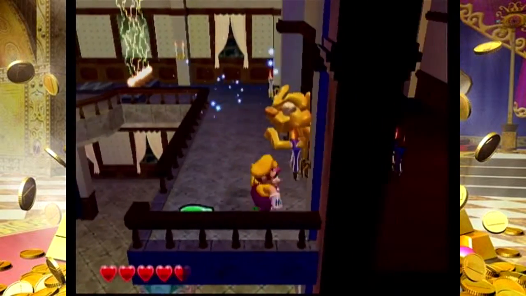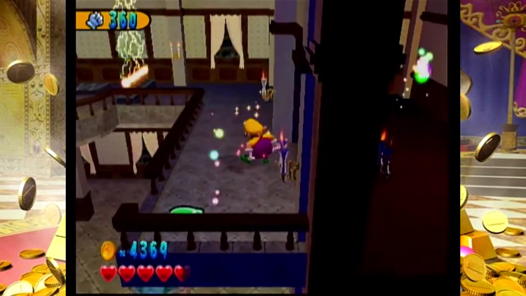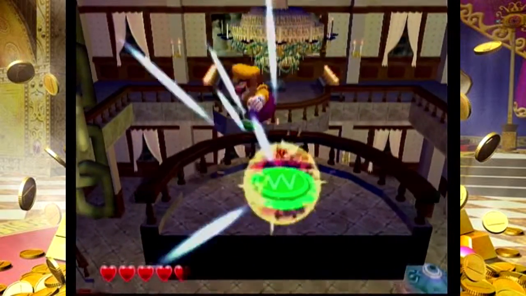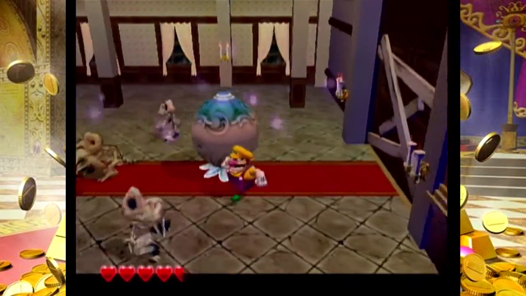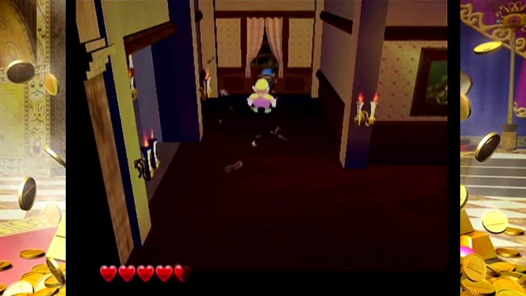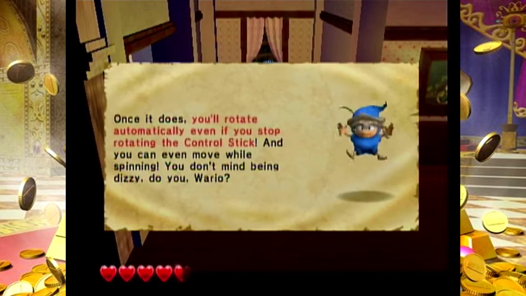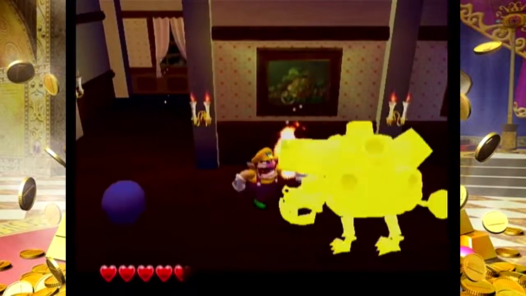There's another door spirit. I'd recommend dealing with him before you try to get after the chain. But we will have to go over the chain very quickly. To get the green switch. I don't believe there's anything down here. You cannot break these doors, unfortunately. There's another enemy generator. We don't have to worry about that too much. Let's go through here and get another Spriteling already. But yeah, once you get a wild swing ding going, auto spin will kick in. Once it does, you'll rotate automatically, even if you stop rotating the control stick. Excuse me. It's a good little technique.